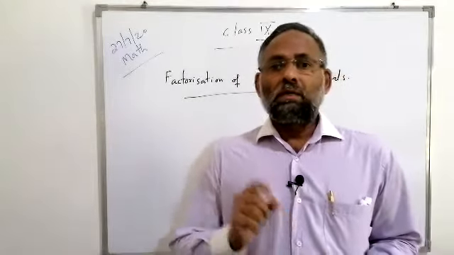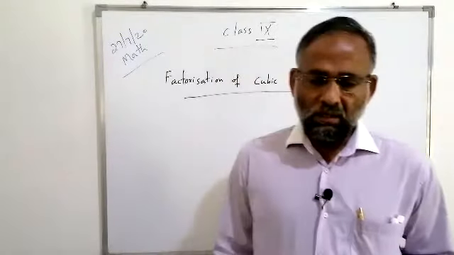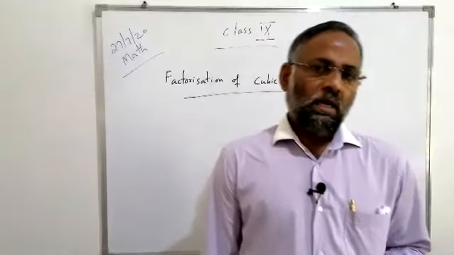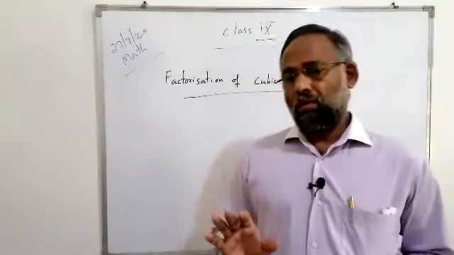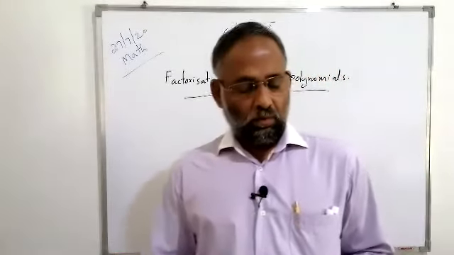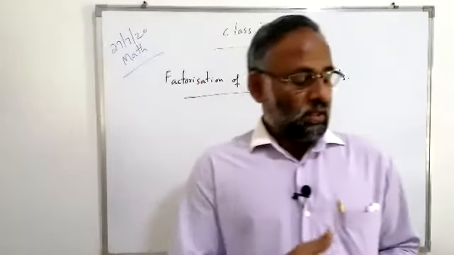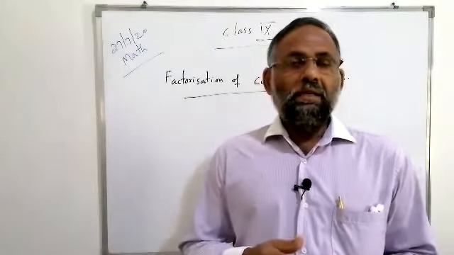Cubic polynomial, there will be 3 zeros. One zero we have to find out by factor theorem. And by the long division method, we can make it a quadratic polynomial. Then the quadratic polynomial we can do by factorization. Another one after this is algebraic expressions and identities.